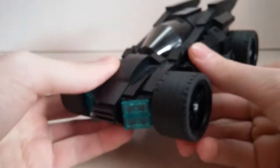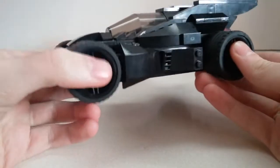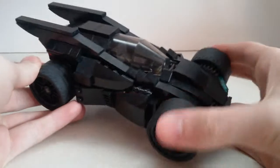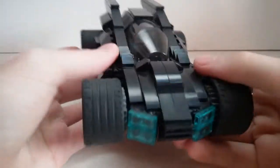This is a really nice, let's focus here. This is a nice vehicle. It's based off of the one that came out in the Riddler set that came with the Flash, if you know what I'm talking about, which you may or may not. It came out a while ago.